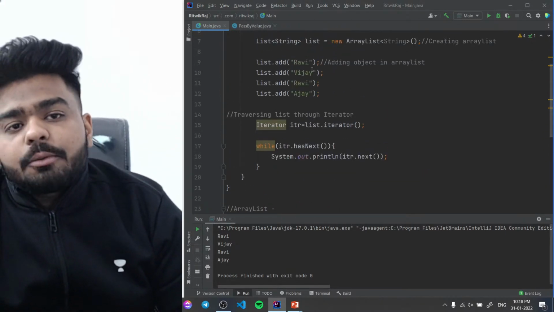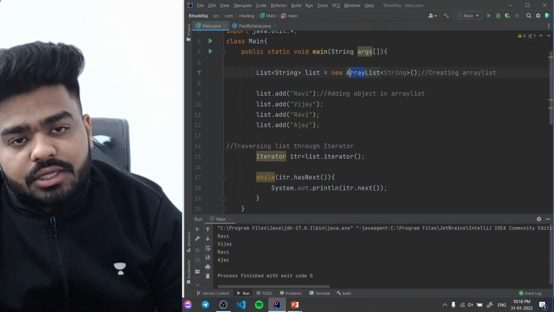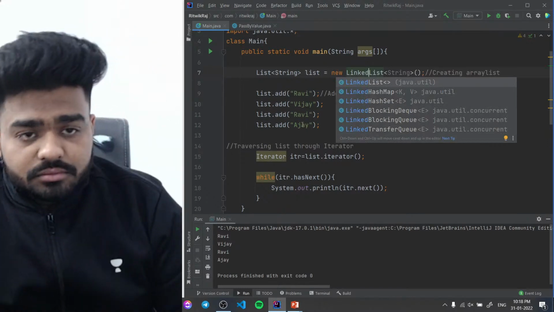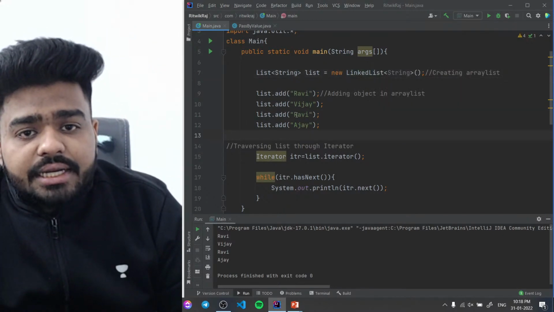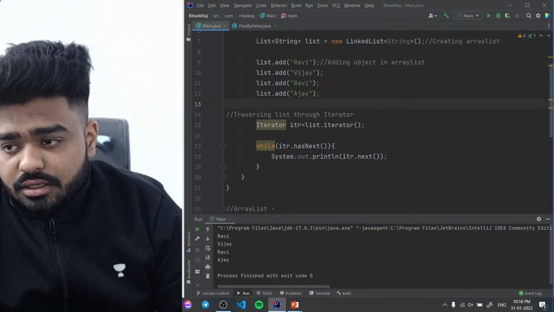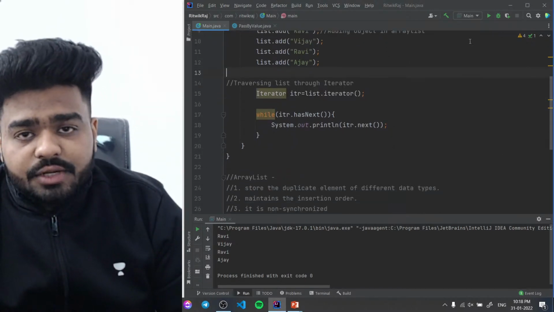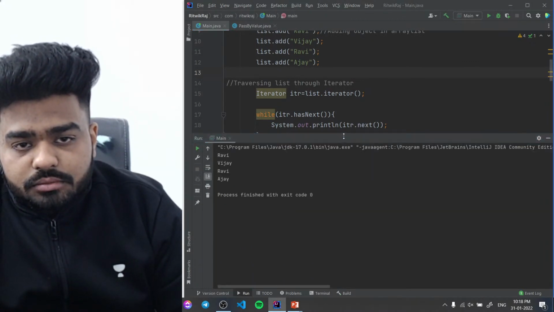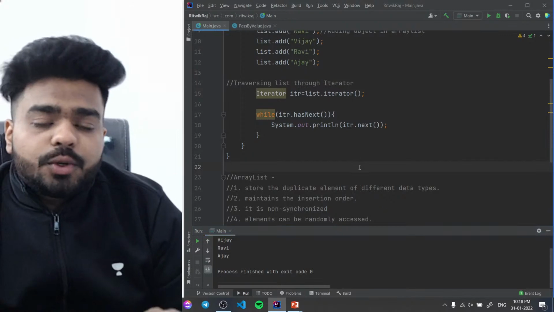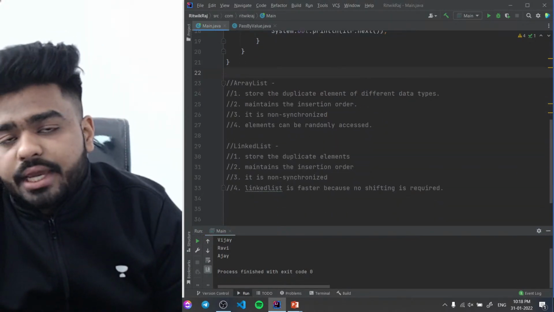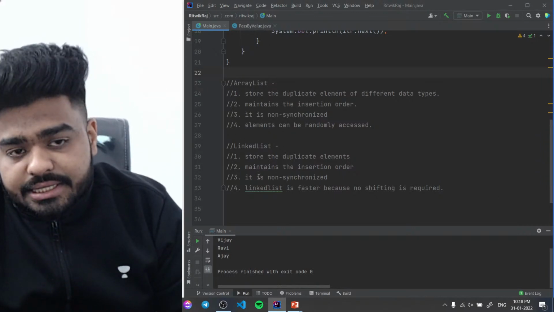Okay, so इसमें आपको basically क्या changes करनी पड़ेंगी? Nothing. You have to just change this to linked list, and I believe nothing else, right? Yeah, nothing else. It will work. Okay, fine. No difference. बस ये difference है array list और linked list में. That's the only difference which you can find in array list and linked list.